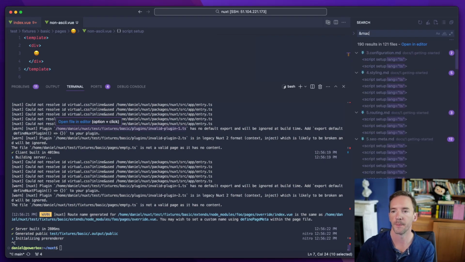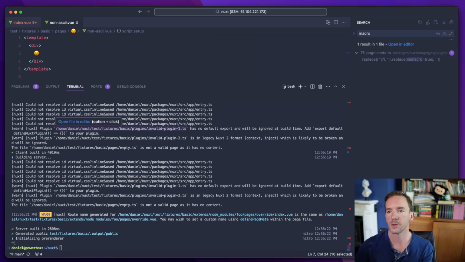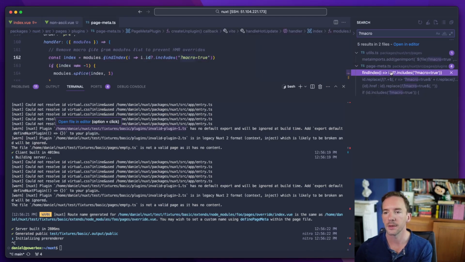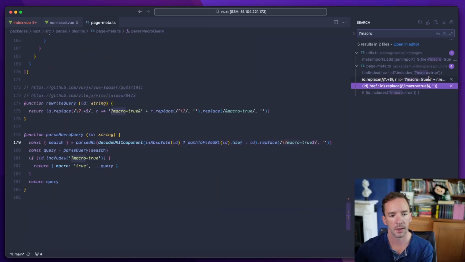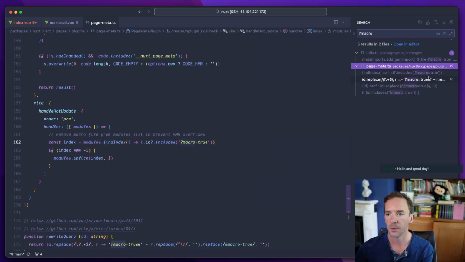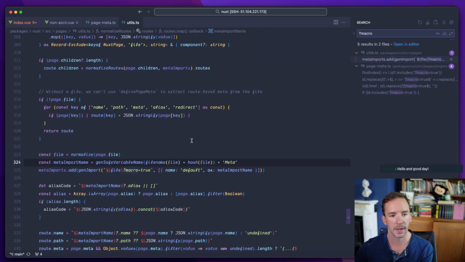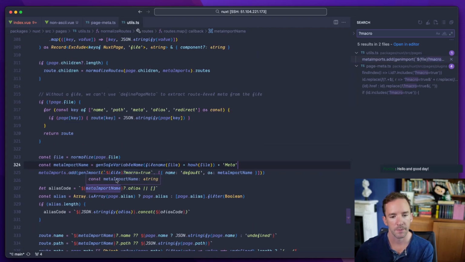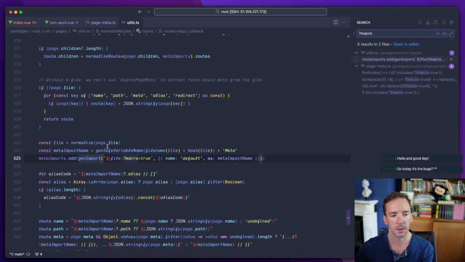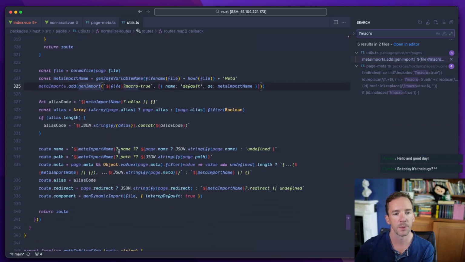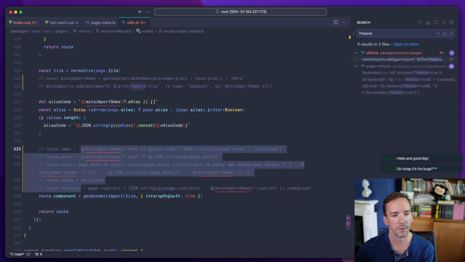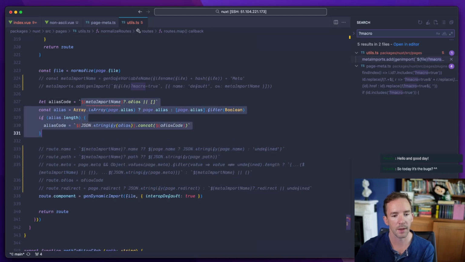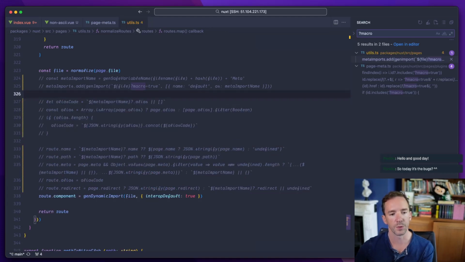So we have this sort of macro true bit where we're importing macro metadata for each page. So let's assume that this is the bug. Okay, so we're going to remove that and basically drop all of this sort of stuff from our routes.